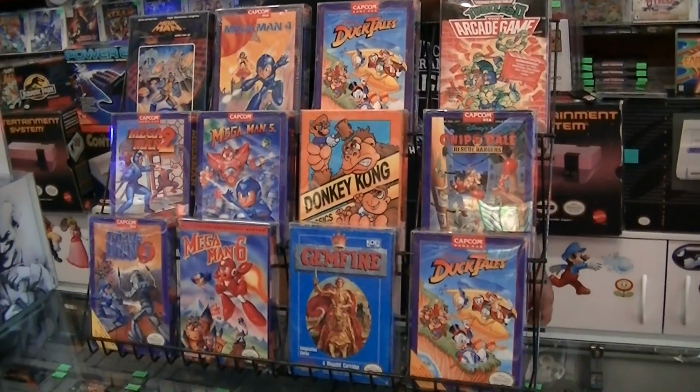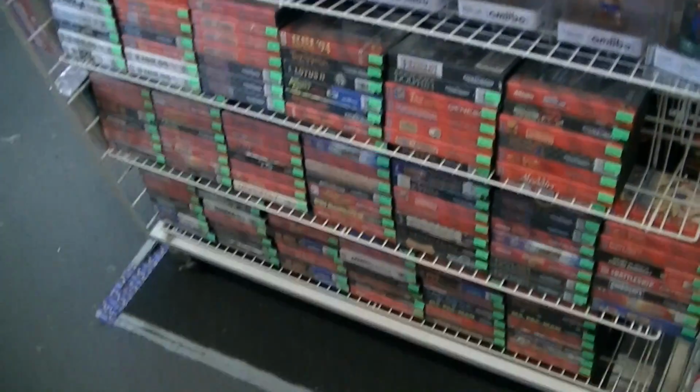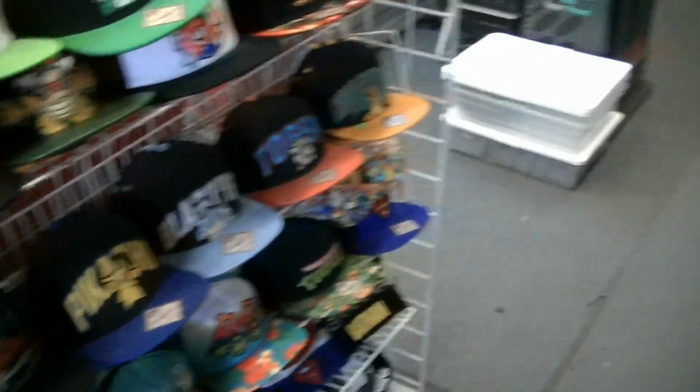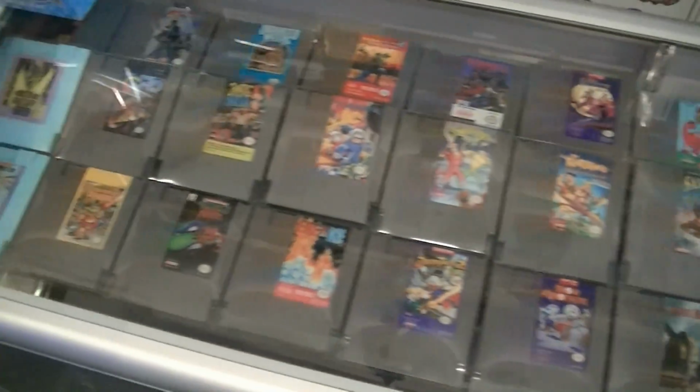He whipped this thing out that was on display at the Waterloo Game Swap, like right after I finished filming the video, so I just wanted to cut in there real quick and show you it. Nice little display case with complete in box stuff. So yeah, more boxed Genesis over there, and he's got all sorts of paraphernalia like hats and plushies and stuff. Last time we were up there, he actually gave my girlfriend a plushie of Toad from Captain Toad Treasure Tracker.